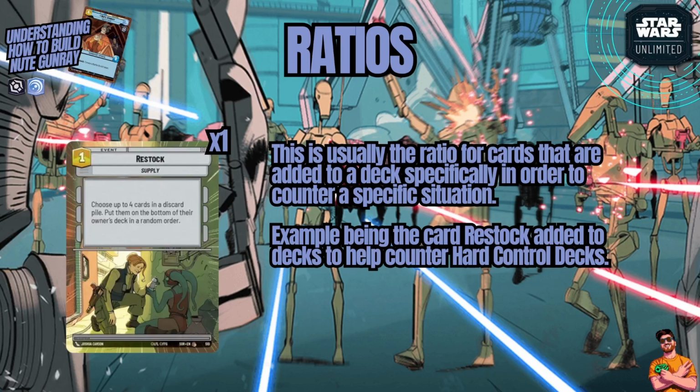Now, a good example of this is the card here, Restock, because it's usually added to decks to help counter those hard control decks that want to take full control of the game, just control the game the whole way through. And the only way to win in Star Wars is to deal enough damage to your opponent's base up to the health on their base, so 30 damage if you've got a 30 health base. And usually they do that by using the end of turn can't-draw damage, which is whenever you try to draw during the regroup phase at the end of the turn.